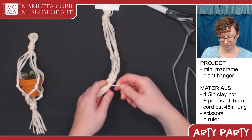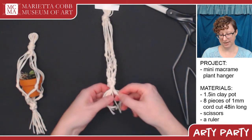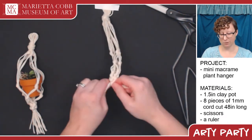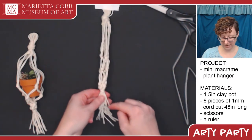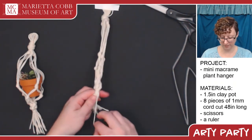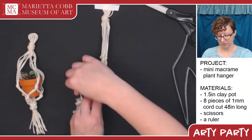It might stick out a little funny, but that's okay because you can take the end, kind of split your tassel apart, take that loose end and kind of just pull it into the middle, and it'll just blend in. Now, if you have another one that's really long and you want to band a little further down your tassel just to make it behave a little better, you can totally grab another long one and do that again.